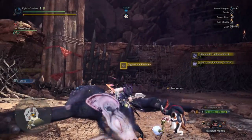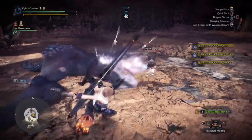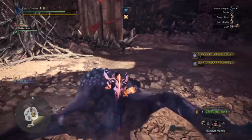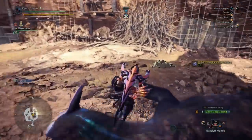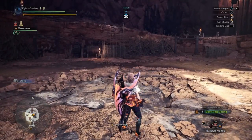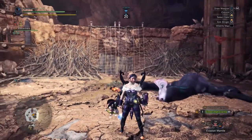I was never too big on bow, but I will say the addition of Thousand Dragons has me really liking it, because that was one of the things I always disliked about the bow: anytime you were fighting something small, your Dragon Piercer was basically useless. Thousand Dragons pretty much negates that downside. We're able to dump fat damage into the face of the monster now quite easily.